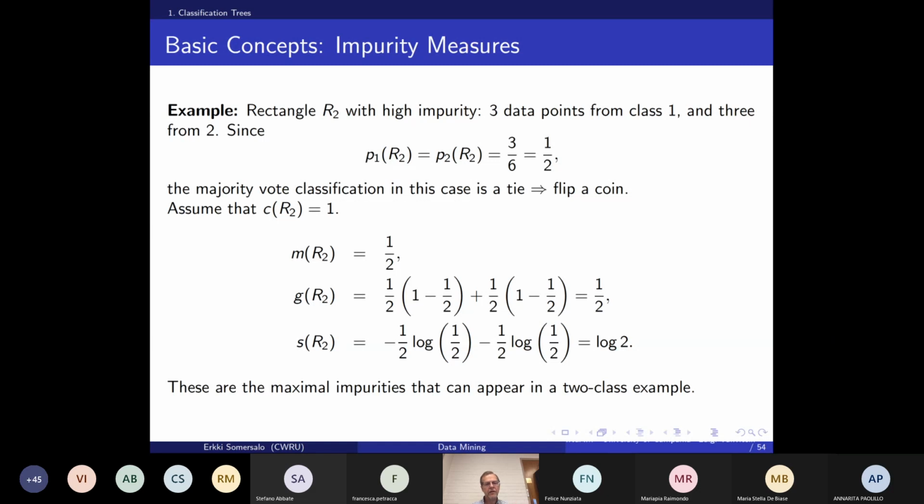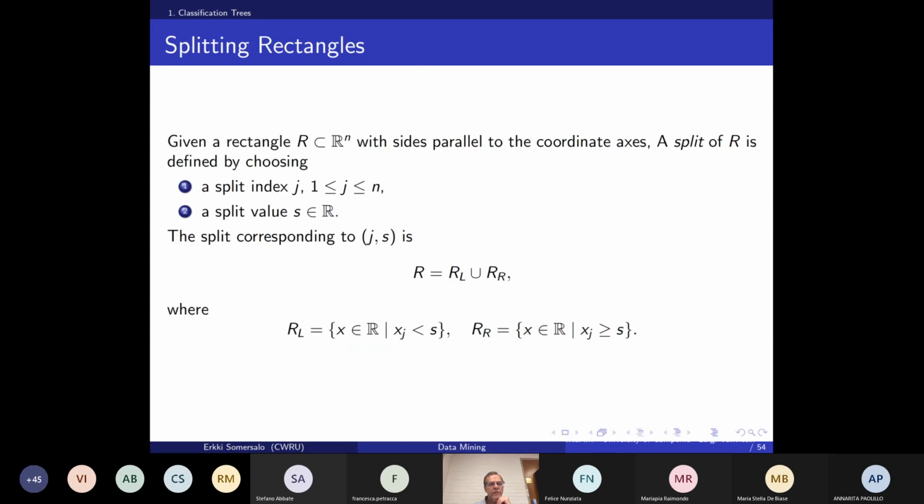And so as I said, I'm not going to use this entropy measure, but you may see it in some tree-based methods and algorithms, and therefore it's good to know. So good. Okay, now what we are going to do is look at what happens if you split a rectangle in two. You have a rectangle which contains training set data, and you have a certain impurity of the data in your rectangle. The question is, what happens if I split my rectangle in two? In particular, what happens to the overall impurity in this situation?